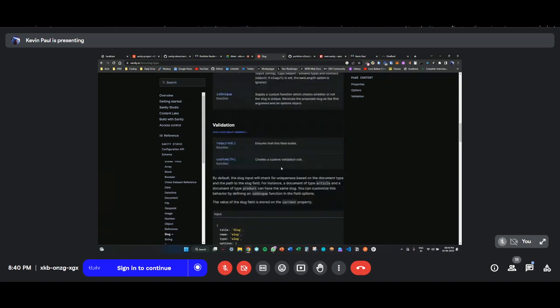So the basic idea is, if you want to build a blog or any website where your content is constantly updating and you want to easily change it, you would use Sanity. Based on the type of data you want to show, you'll have to create a schema. Based on the fields that you need, you can use the schema types over here and create any type of project that you want. I hope that's clear. Does anyone have any doubt?